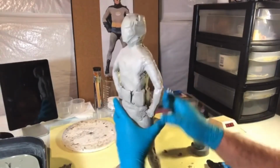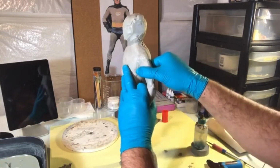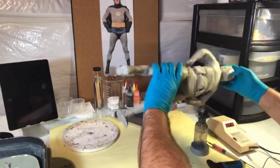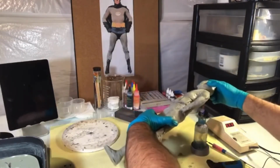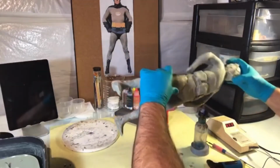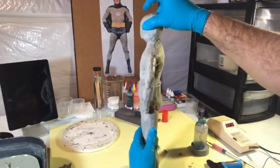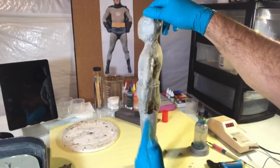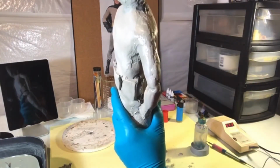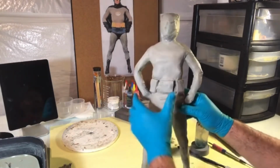Another thing that is wrong is that the arm is like this, and that's not how our arm behaves, right? So let's warm up here real quick. I'll explain what I mean in a minute. So right now, because I traced the paper, the arm is straight, and that's not how the arm should be when you're just holding your hands around your waist, the way our picture is. So we're gonna fix that.